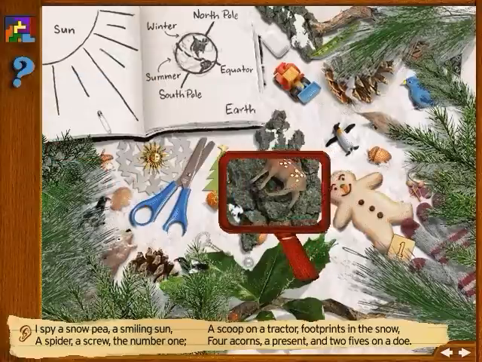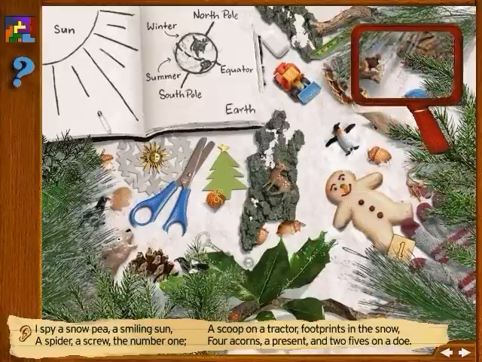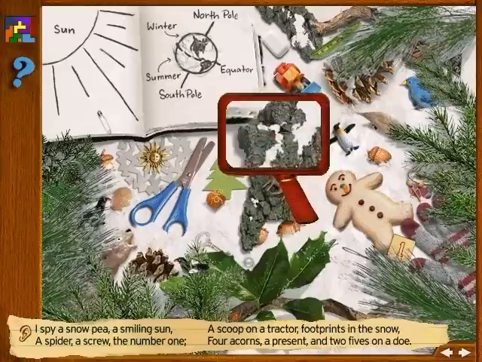I spy a snow pea, a smiling sun, a spider, a screw, the number one, a scoop on a tractor, footprints in the snow, four acorns, a present, and two fives on a dough.